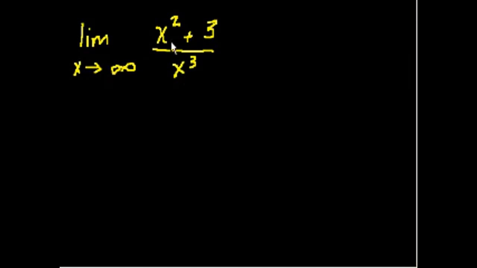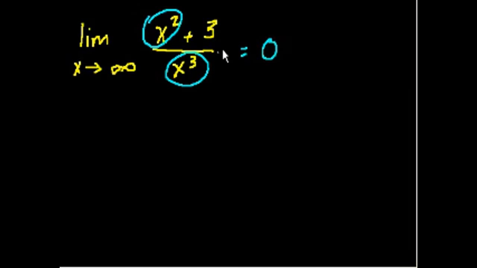But the way I think about it is, in the numerator, the fastest growing term here is the x squared term, right? In the denominator, what's the fastest growing term? Well, the fastest growing term is this x to the third. Well, what's going to grow faster, x to the third or x squared? Well, x to the third is going to grow a lot faster than x squared. So this denominator, as you get larger and larger values of x, is going to grow a lot faster than that numerator. So you could imagine if the denominator is growing much, much faster than the numerator, you're going to get a smaller and smaller fraction, right? It's going to approach 0. And so as you go to infinity, it approaches 0.